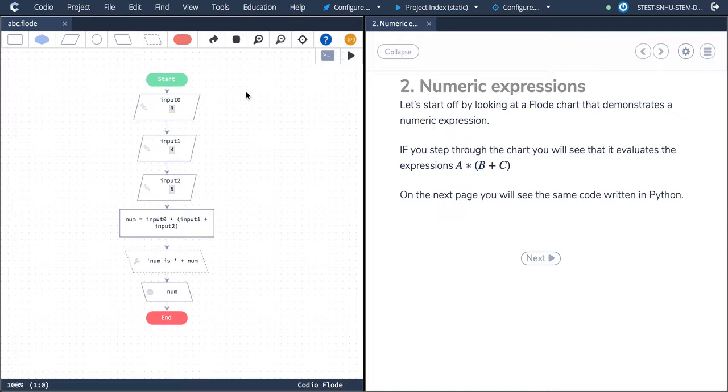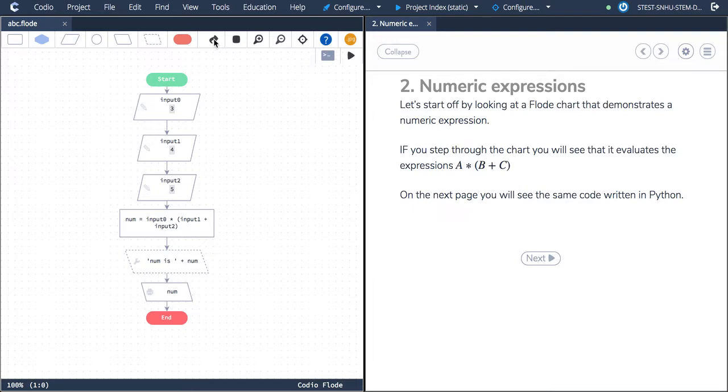So to run a flode, first of all, you will see a start and an end in the flode. So this is where the flode will start, and this is where the flode will end. You will see inputs, you will see processing, and you will see outputs. And there's also going to be a screen that pops up that's going to show you the same thing. So if I want to run my flode, I use this button right here.